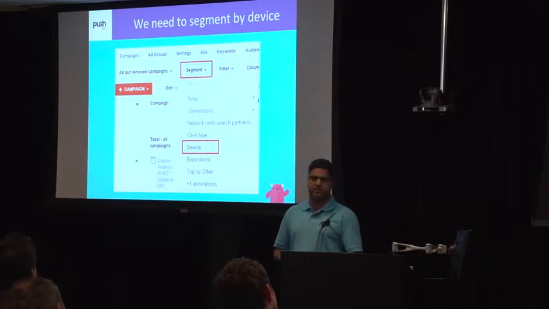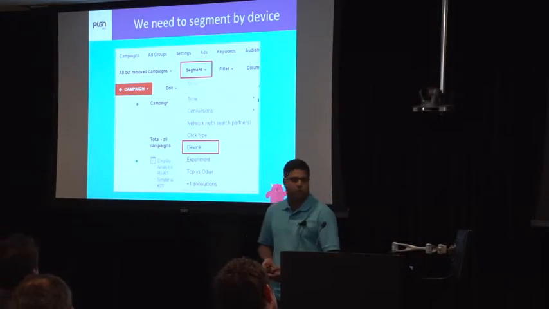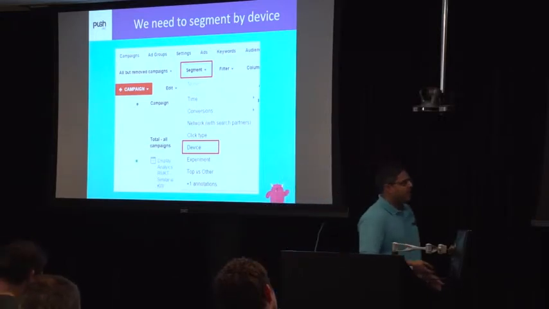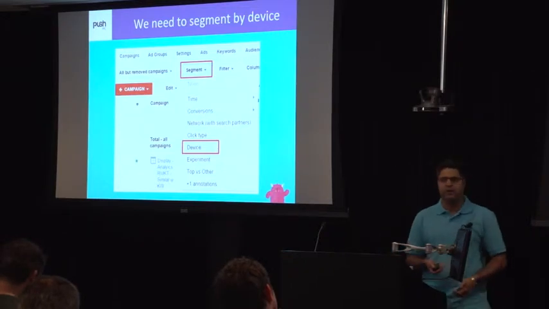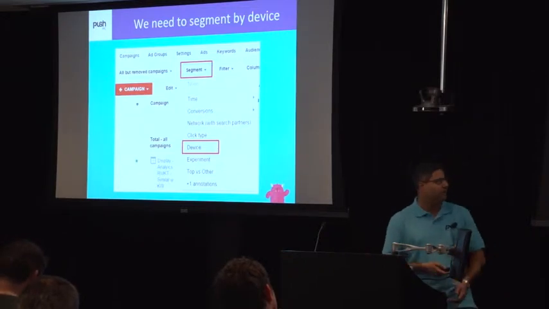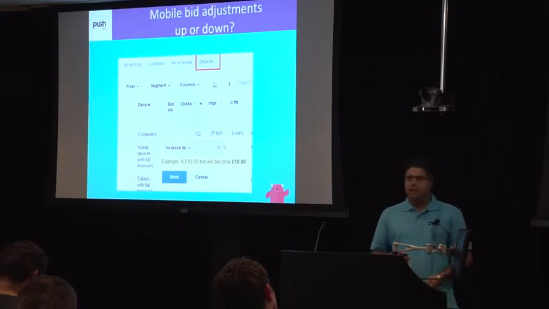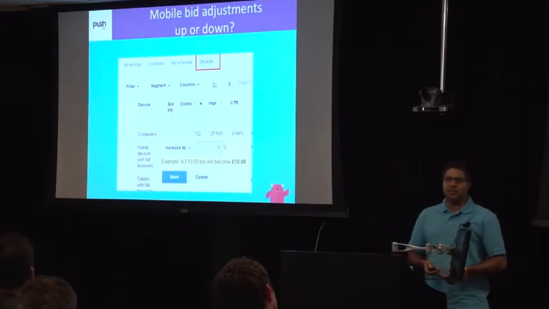One of the tools that we use internally, and you can use within AdWords, is having a look at the segmentation by device. So what we're looking to do is really look at what tablet is doing, what computers are doing, and what mobile is doing, and having a look at the different performance factors from those. And then we have something called a mobile bid adjustment. So we increase or decrease bids on mobile.